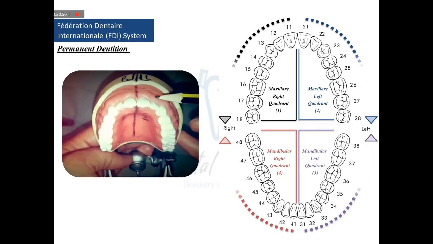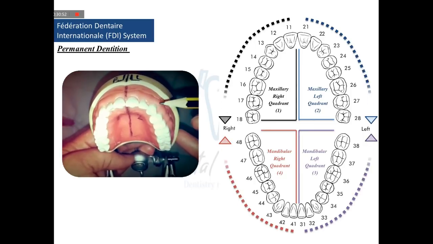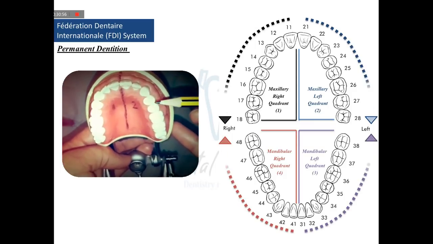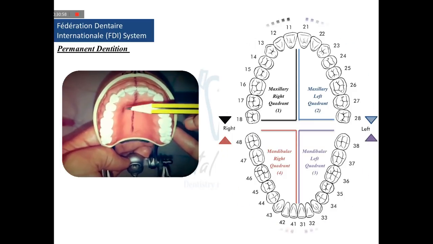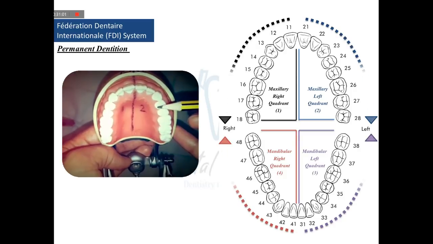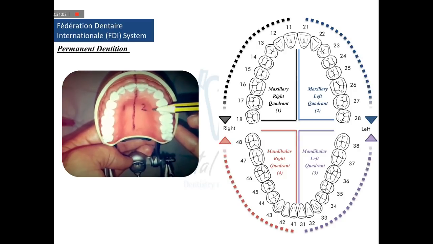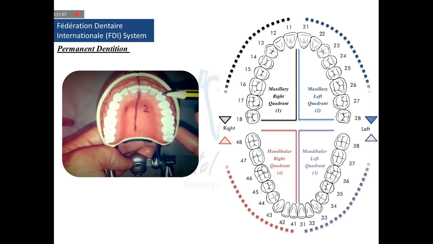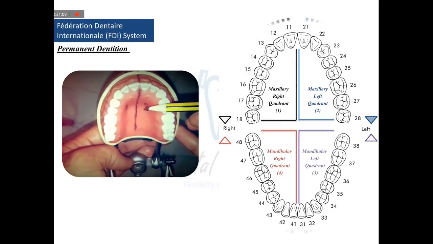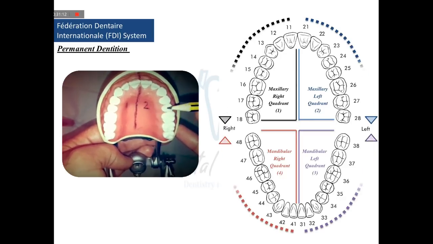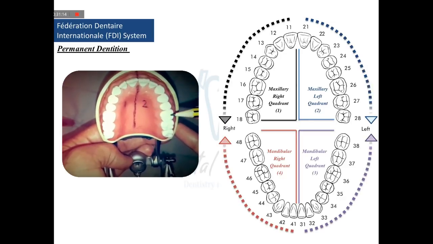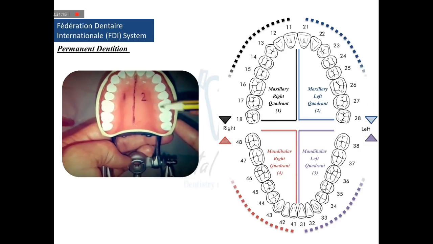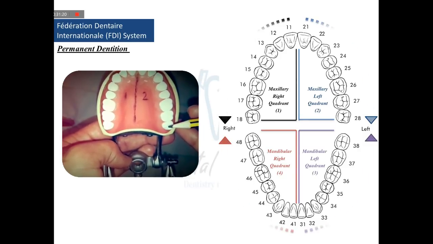is basically the quadrant number as we discussed earlier, and we count the teeth to the canine, so we call it 2-3. Now going to the first premolar, same as we did on the right-hand side, it will be mentioned as 2-4, because it's the fourth tooth from the midline. Now for the second premolar, we will mention 2-5, because it's the fifth tooth, 2-6 for the first molar, 2-7 for the second molar, and finally 2-8 for the third molar.